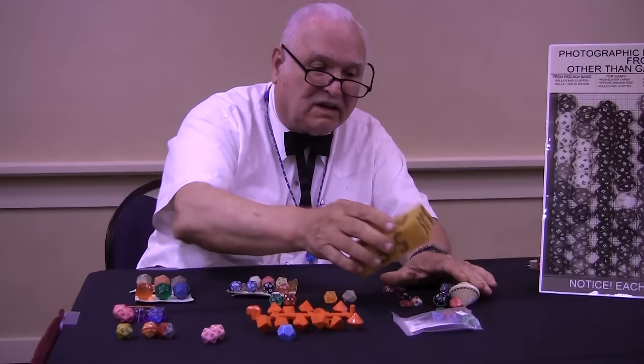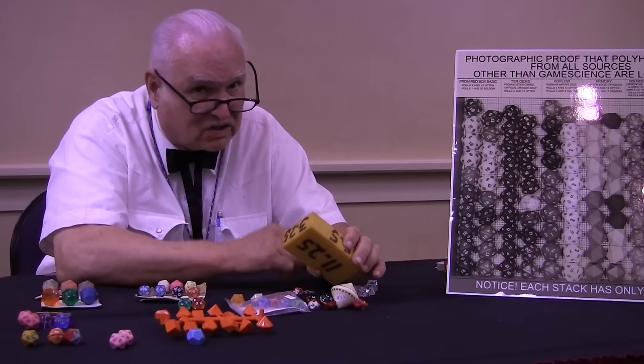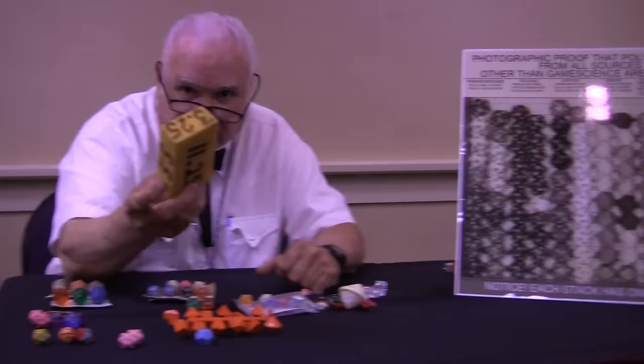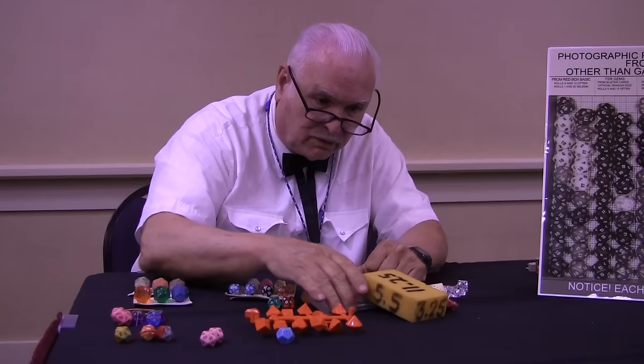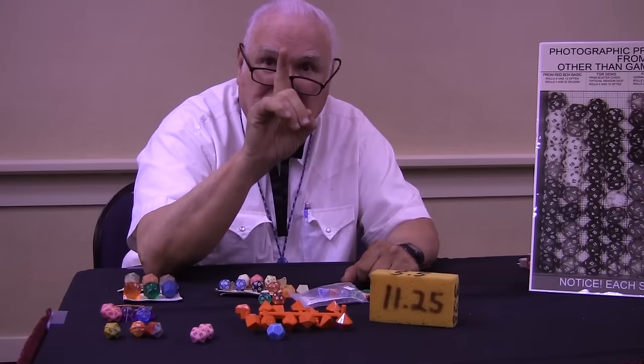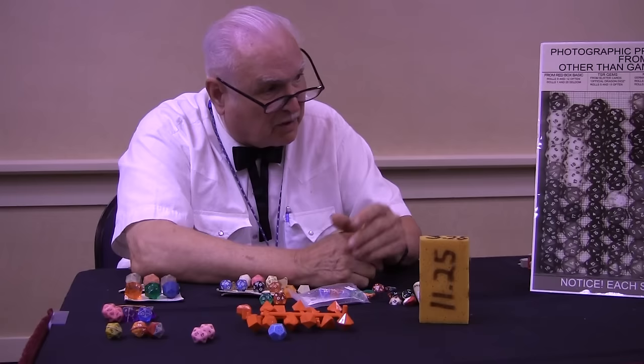When a dice has a differential in dimensions like this, it's going to have the tendency to stop on its lowest center of gravity. Just like you take an egg out of a carton — it doesn't sit upright when you stand it on the table, it rolls over on its side. If this was a dice, most often it's going to come up on its flattest sides, and the next most likely outcome will be on these edges here.